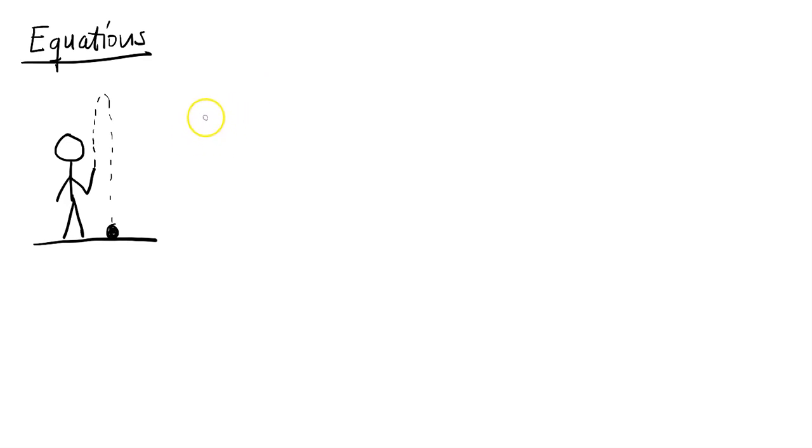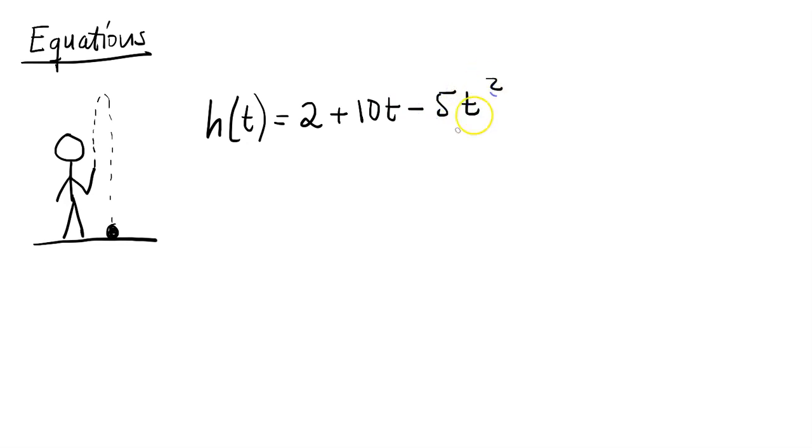So let's say here that the height over the ground as a function of time is h for height and t for time, the same letters as we are investigating. So let's say he throws it up from a starting height of 2 meters, with a starting velocity of 10 meters per second, and then it accelerates towards the ground due to gravity. So then it's given by this formula.